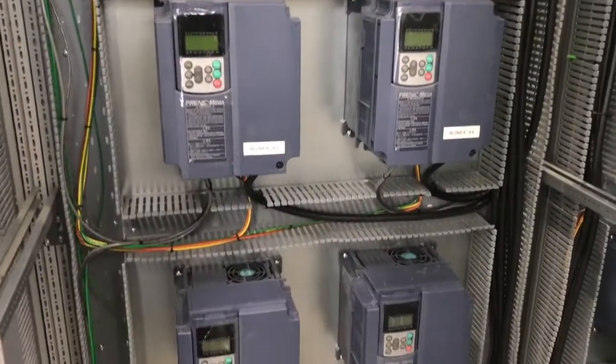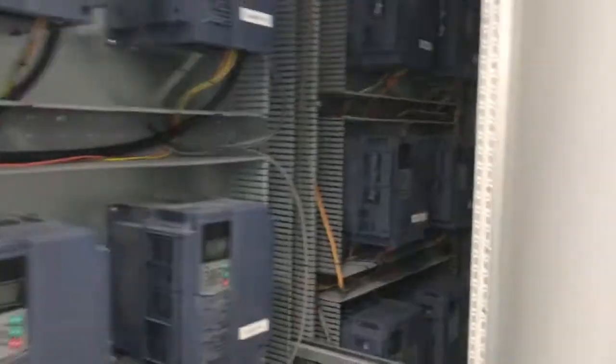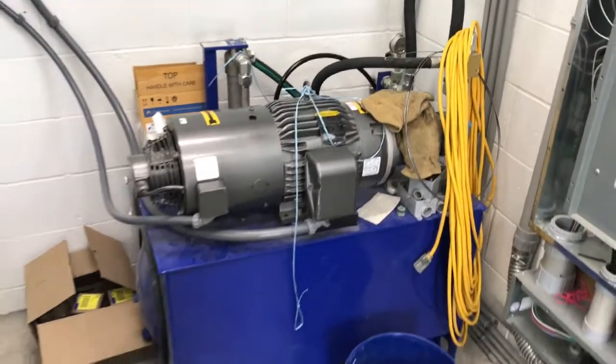This is the drying system, variable frequency drives. And then we got a rack system throughout the place. So the drying system, and then some of the pumps. This is going to be for the vacuums outside. There's the only hydraulic unit, and this is what I was telling you guys I'm going to get you a quote for.